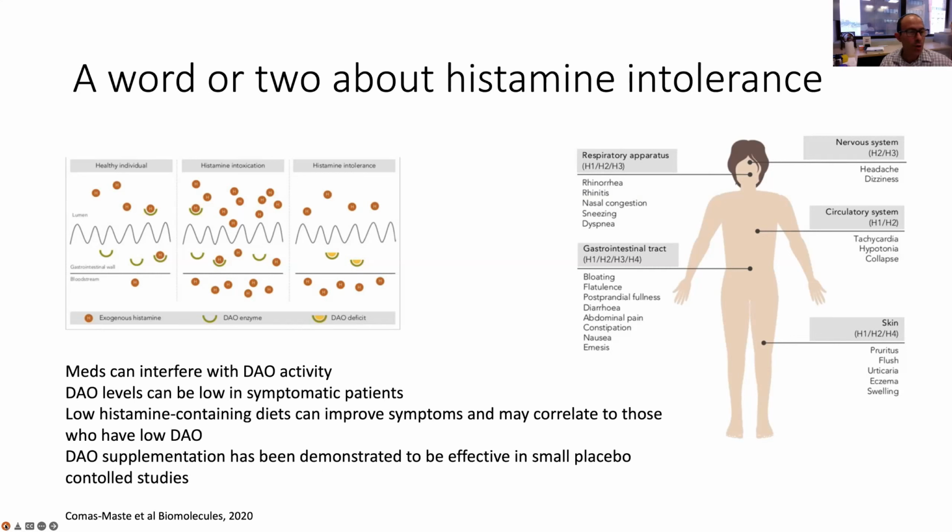And there have been randomized, placebo-controlled studies showing that diamine oxidase supplementation, like giving lactase right before eating, instead you would give this histaminase right before eating, can be helpful for these symptoms in certain patients. But larger studies and better diagnostic criteria need to be applied to really know. But I think it is important that this is not just a diet fad that's out there. There may be people for whom this is relevant, and this is sort of the framework through which to consider it.